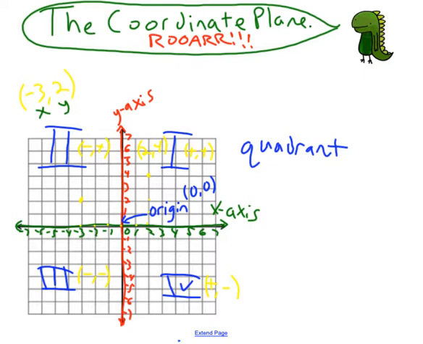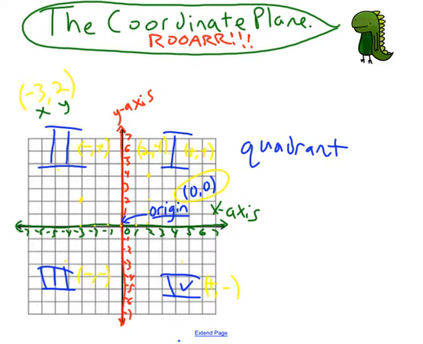So to recap the basics about the coordinate plane: we have the x-axis, and we have the y-axis in red. We then have the origin, right here at the intersection of our x and y-axis. That is the point 0, 0. The origin is the point 0, 0. We then have quadrants 1, 2, 3, and 4 as we go counterclockwise, starting with positive, positive. We know the signs of the coordinates in each one.